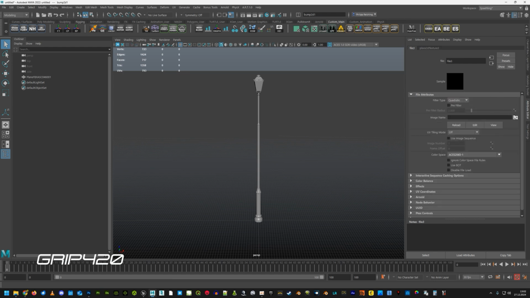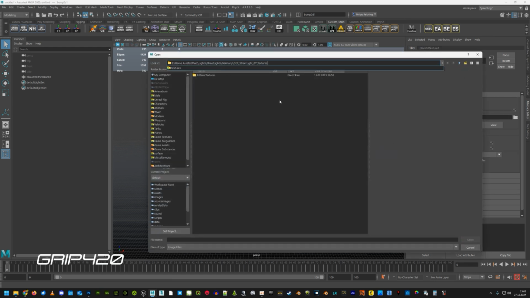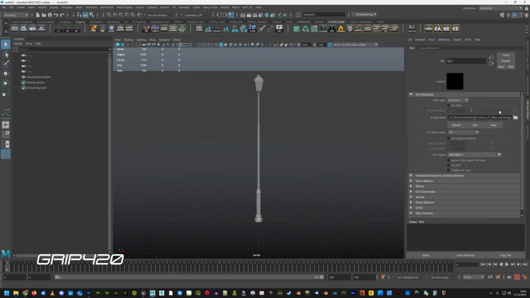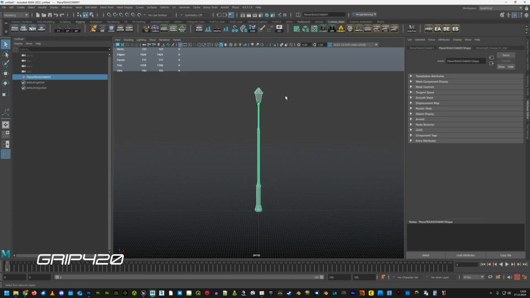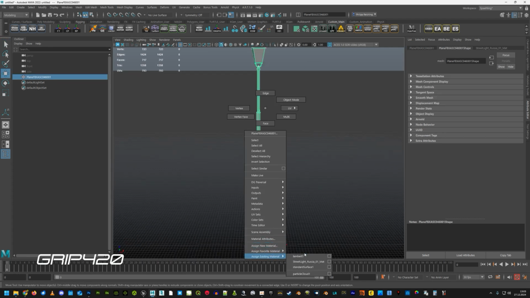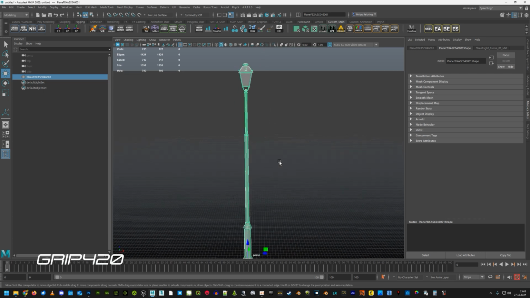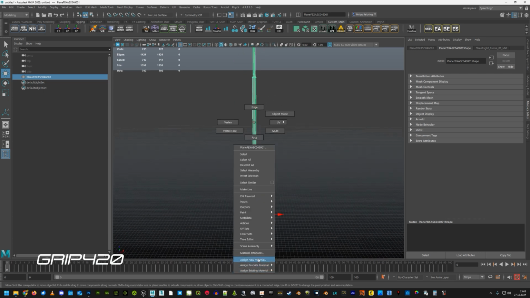Oops. So here, click there and go there. Select the normal map. We click back, and we're going to set it from bump to tangent space normal. And that's pretty much it for the assigning of the textures. And it's automatically assigned when we say assign new material and create one.